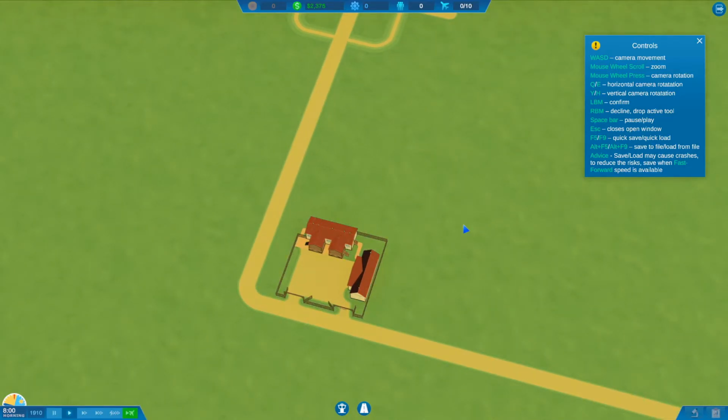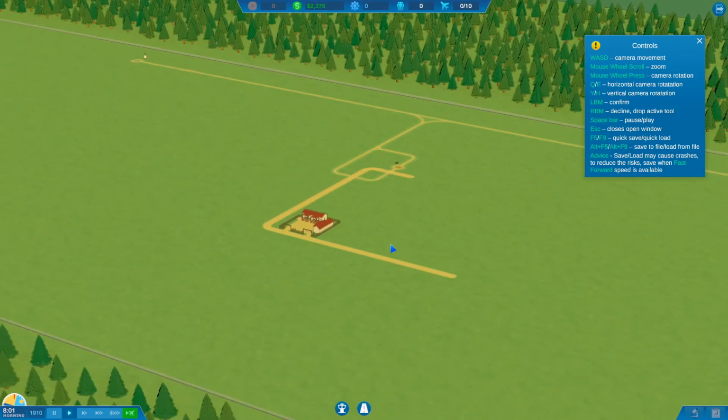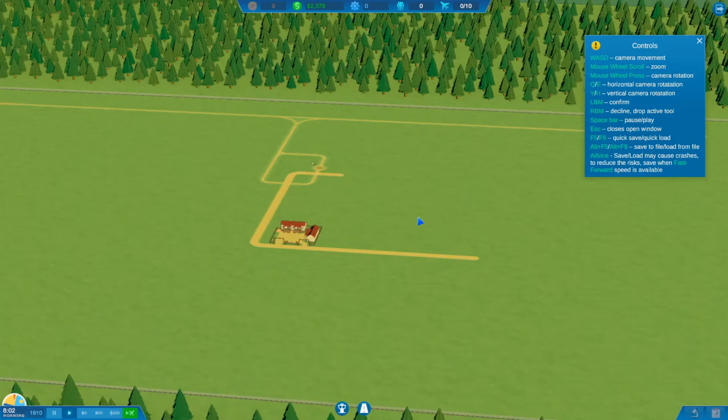I'm actually going to hit play on the game here real quick. And let's see how this goes. Give me the ability to go like that. These Q and E keys, I keep wanting to hit Q to make the camera turn this way and E to make the camera turn this way, but that's not the correct way to do it.